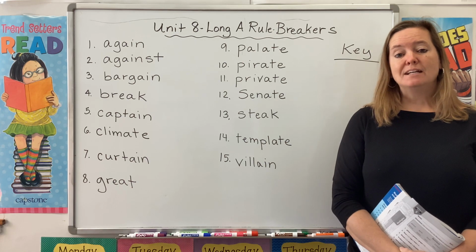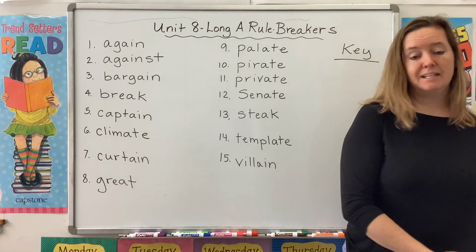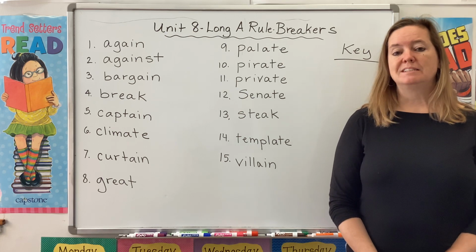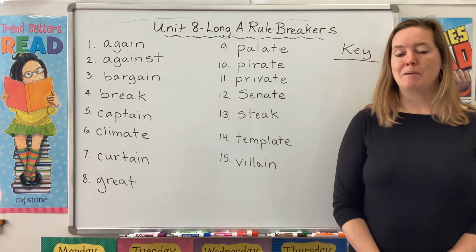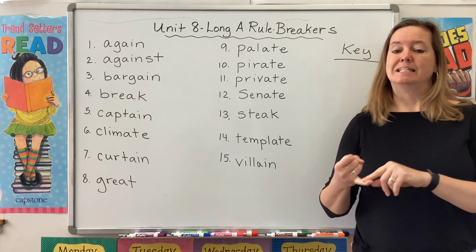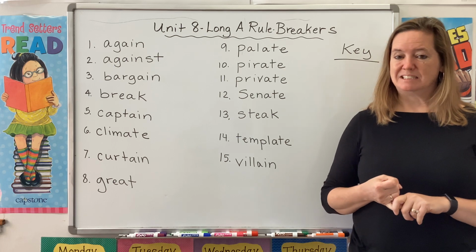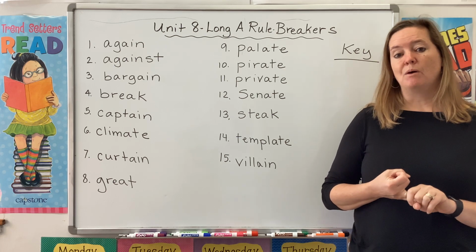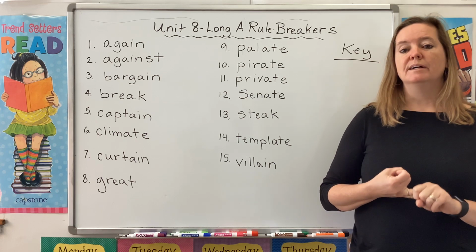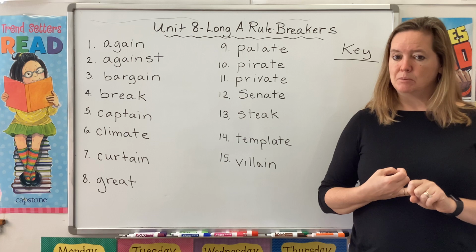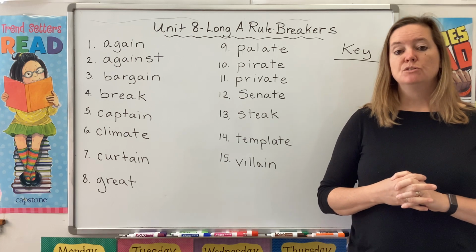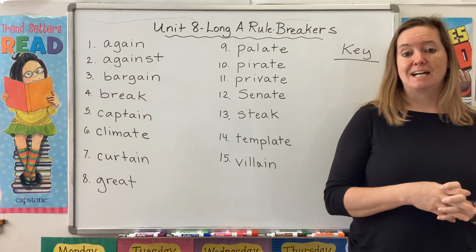All right, so last week we started our study of long vowels and we talked about long A. We said there are 3 common ways to make the long A sound. You can use A, consonant silent E, we call that the bossy E. You can use a vowel team such as AI or AY, or you can use an open syllable, which means the A is by itself at the end of a syllable. So we looked at all of that last week.